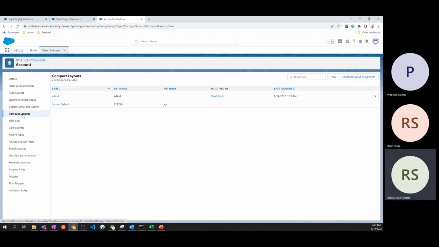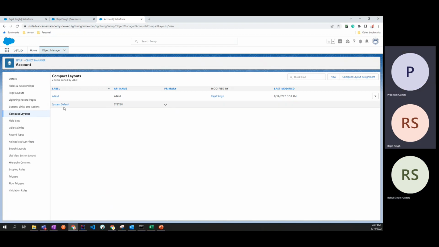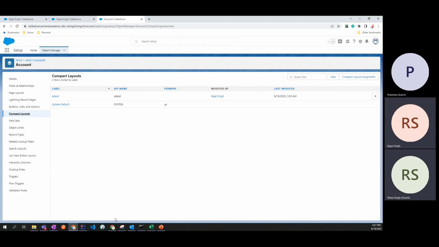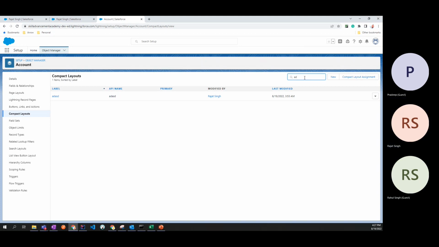There is already a default setting for the compact layout, how the account should be seen, but you can create your own. Many compact layouts could be created, which you can find from here also. When you search, you will only see those which you are searching.